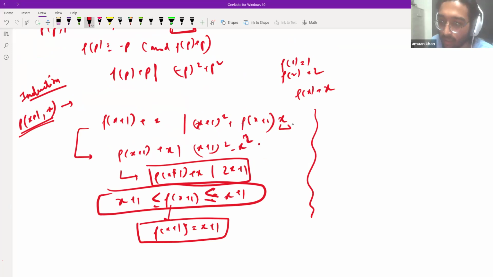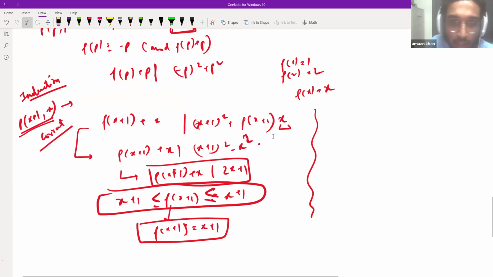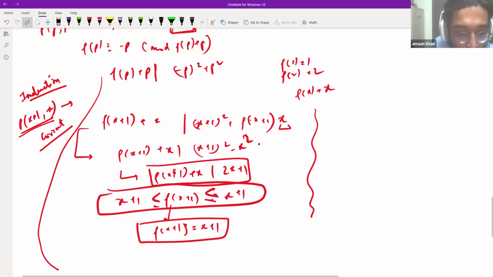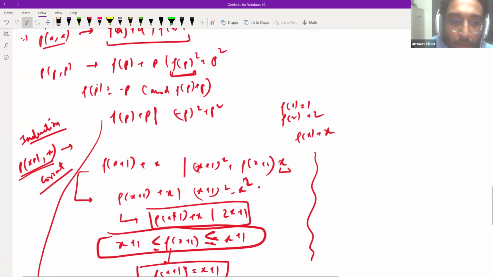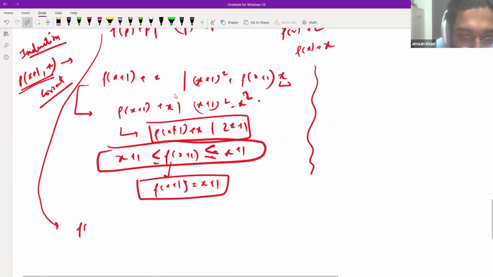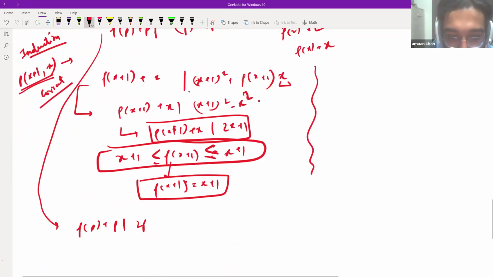Okay, so this is clear, right? This is also a correct solution. Yes, this is correct. But I'll continue with this approach as well. Did everyone get this? I think nobody has an issue there. Okay. So now we'll proceed with your idea to put p comma p here. So you get f of p plus p divides 2p square, right?